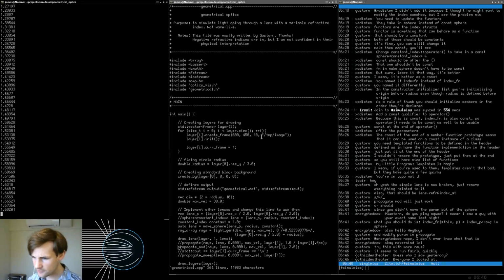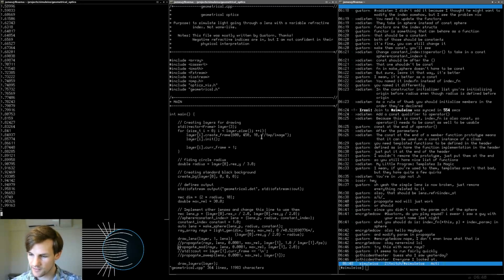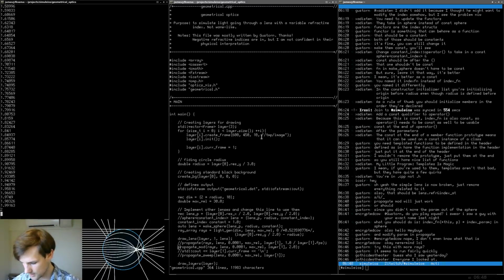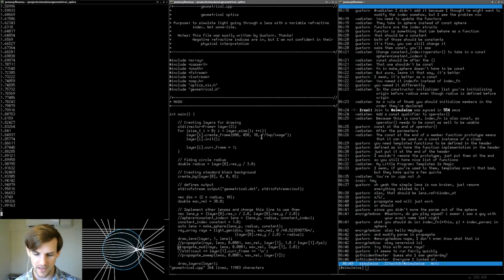The only other thing I really want to fix, which we might do tomorrow, might try in the last 10 minutes, is that one stray ray that doesn't quite go through the lens. It's the very first ray I think we put out. So I think what we need to do is just move the very first ray, right? I guess we'll just permanently set the first ray at 0, 0, which is the very start, the origin. And we'll see how that goes. 0, 0 should be the top, I think. Yeah, it is the top.